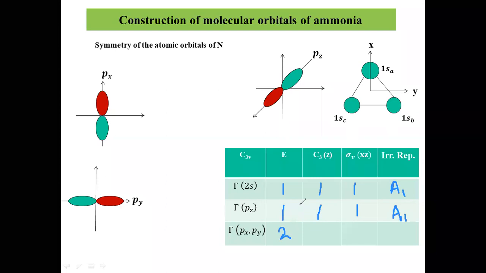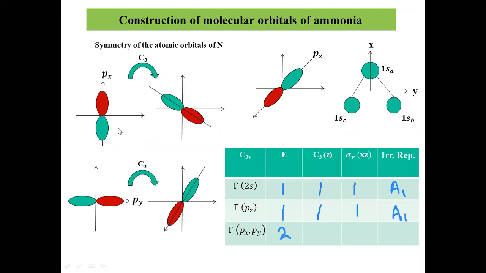2, right? Now, when you go for C3, look at here. I'm performing C3. When you do C3, see how both of them are going to change orientation. Once we give C3, meaning 120, it goes like that, and this is also 120. Now look at here. If you compare, this one is along x, this one is along y. So this can be written independently on px and independently on py.